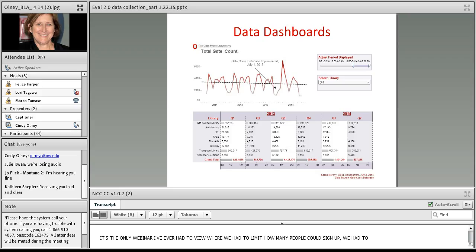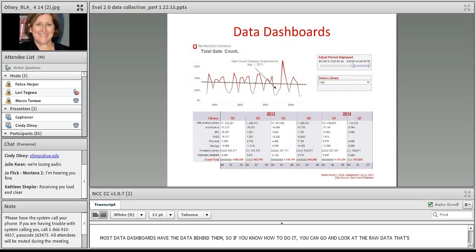Data dashboards are distinguished from infographics, which I'm going to talk about in a moment, in that they're interactive. And the way that they engage program stakeholders is that they allow program stakeholders to ask their own questions and answer them by interacting with the data. So that is what's really key about data dashboards. The other thing that's key is that they're very transparent. Most data dashboards have the data behind them.